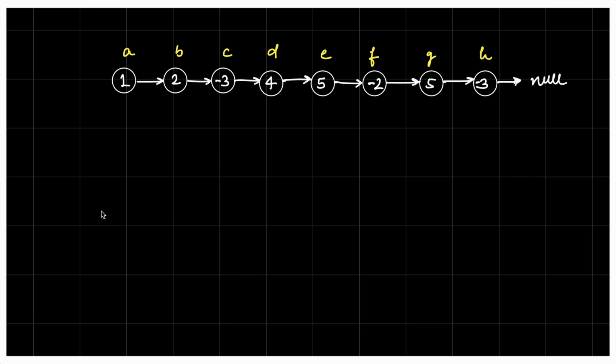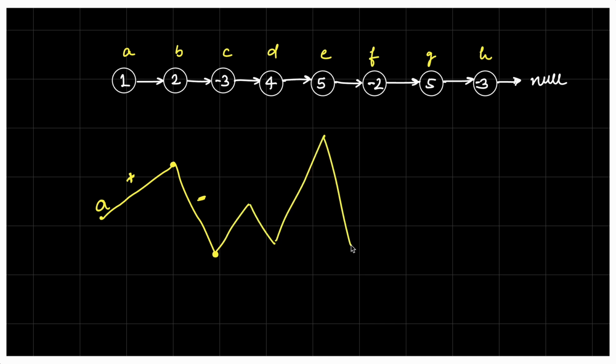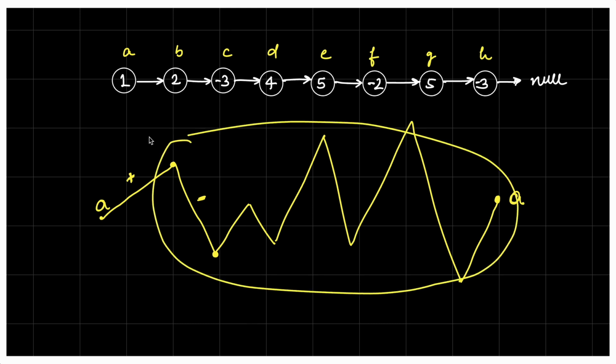Just think about it. Let's say at any point in time you are at a value, let's say A. Now you add something to this value. If you are adding a positive number, it will go up. Now let's say you add a negative number, so it will reduce the value. Then you do it multiple times: adding some number, then reducing it, then adding a bigger value, then adding a bigger negative value, and after some time you again come back to this value A. So what does it actually mean? It means that the sum of all these values will actually be 0.